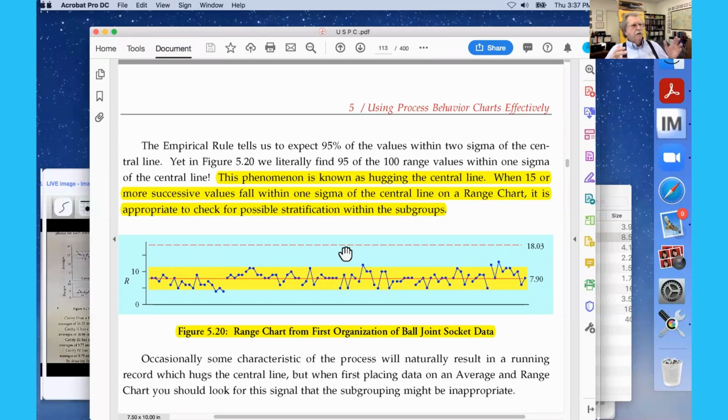When you take administrative and service sector data and try to put them on an average chart, most of the time you run up into stratification because you're subgrouping unlike things together. In Shewhart's second book, he actually put it this way: when we put 2 numbers together in the same subgroup, we're making a judgment call that those 2 numbers were collected under essentially the same conditions.